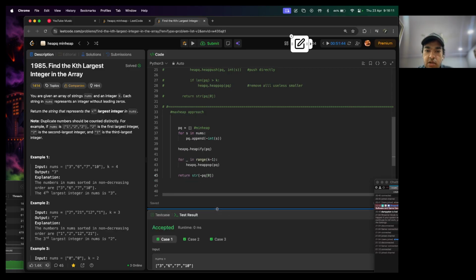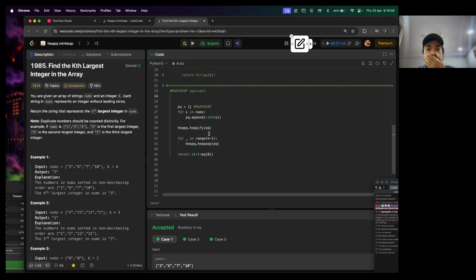Exactly. We have made a max heap and we are appending with this negative sign. And we are using this for loop.